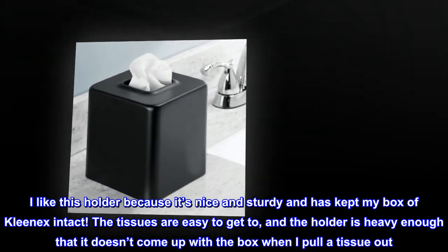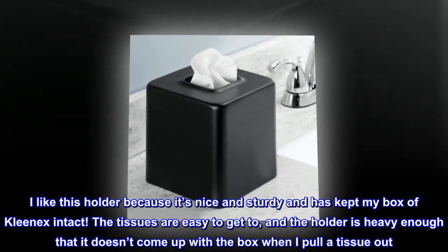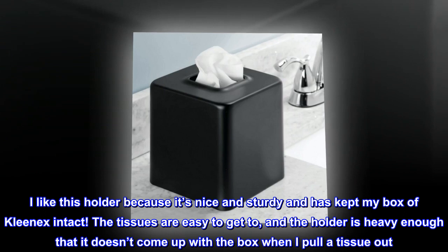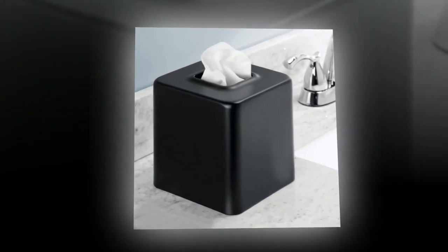I like this holder because it's nice and sturdy and has kept my box of Kleenex intact. The tissues are easy to get to, and the holder is heavy enough that it doesn't come up with the box when I pull a tissue out. Love it.